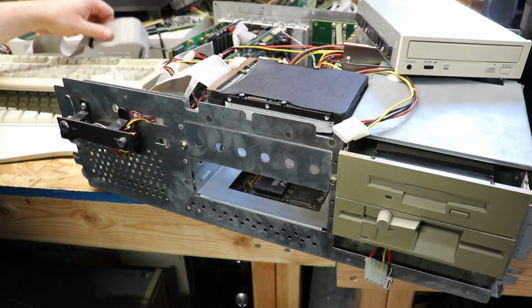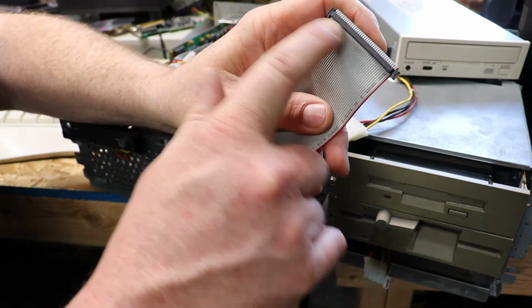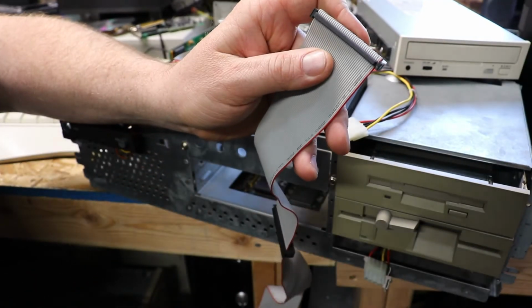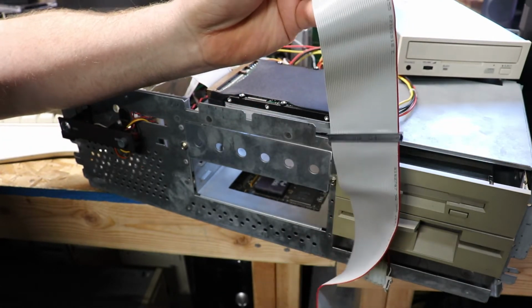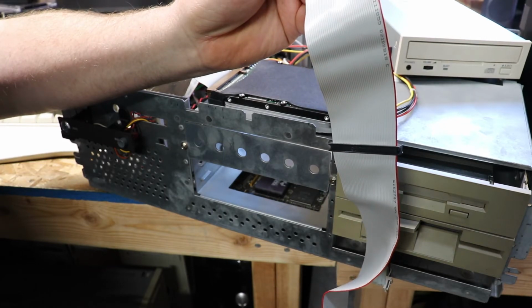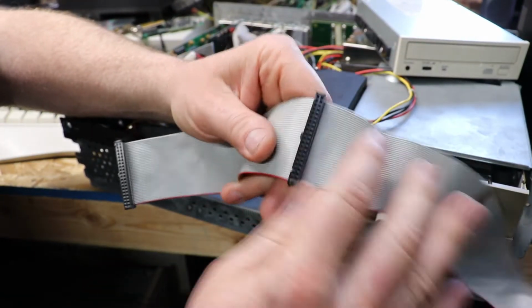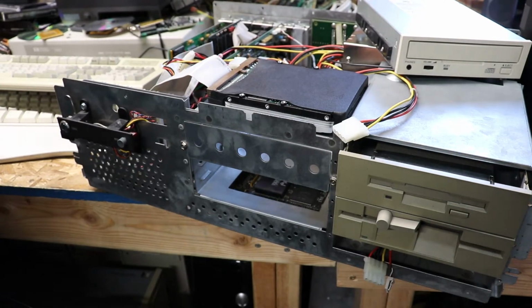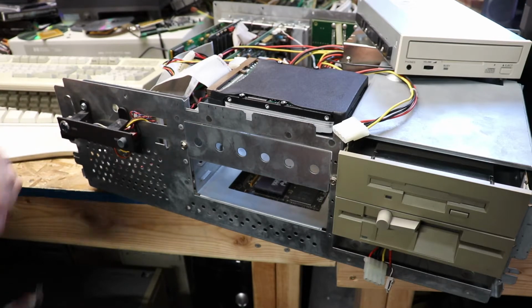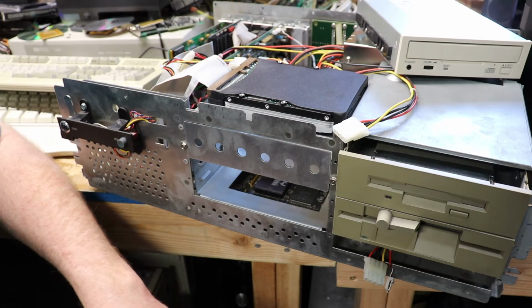On further inspection, when I pulled the CD-ROM drive out, I discovered that the securement was missing on the original cables, so I just threw that cable out. I'm not going to chance that. So I've got another one here. This one will fit. It does have all the open pins, unlike the other ones where they got one blocked off for the newer stuff. They change everything. Gets a little annoying at times.